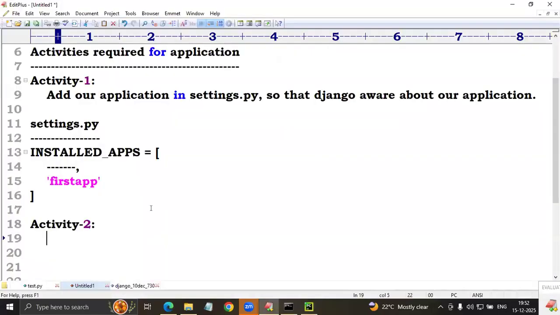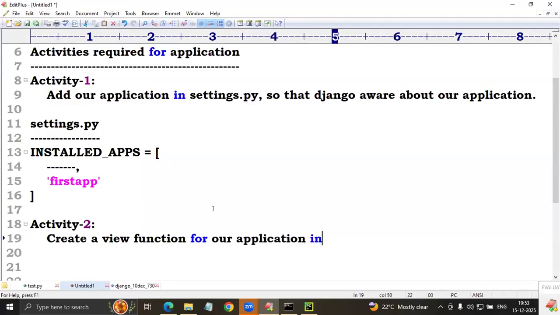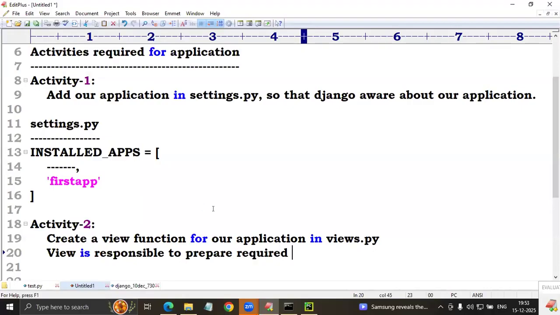Because whatever you want to send, views.py is responsible to send the message to the user. Second activity: create a view function for our application. View is responsible to prepare the required response to the end user.